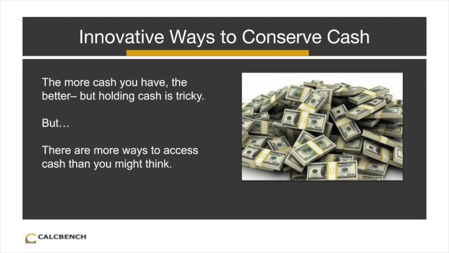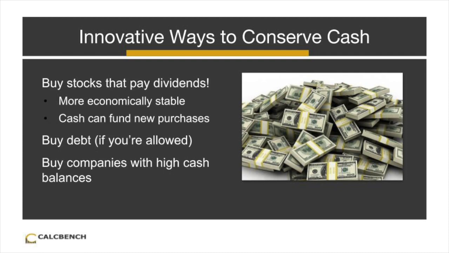And yet you like the cash because you recognize that it's an inexpensive and free put option if, in fact, the market declines in a recession, meaning that your portfolio is going to decline much less in value if it has a high proportion of cash. The timing is tough. But my point is that there are indirect ways of putting cash into your portfolio. The first one is to buy securities that actually pay a dividend. And many companies do pay a dividend, but not as many as you would think. And so that's the first tip, is buy companies that issue dividends, because that's a way of purchasing cash into your portfolio.